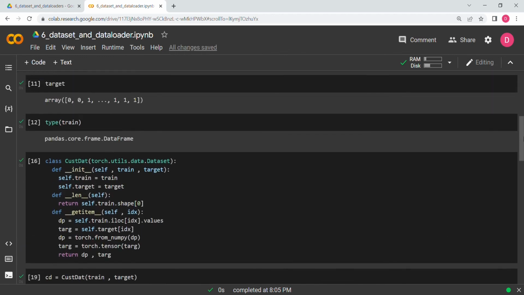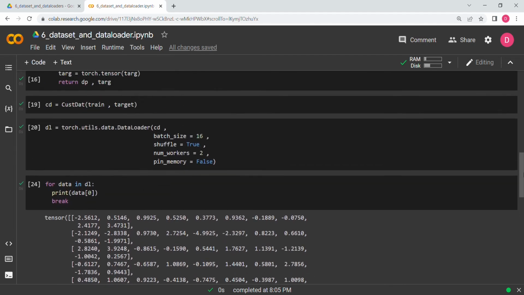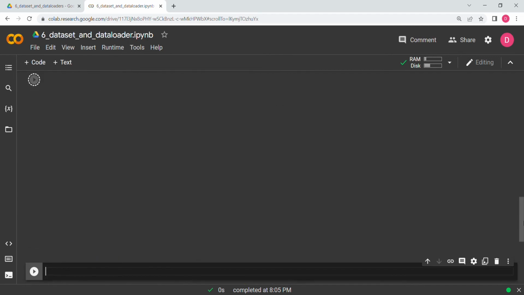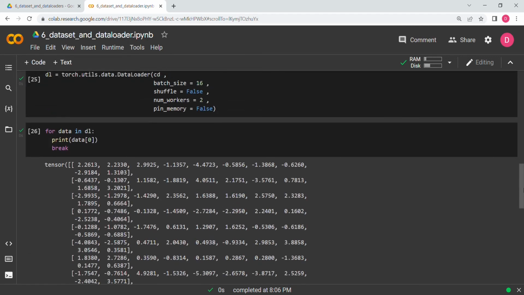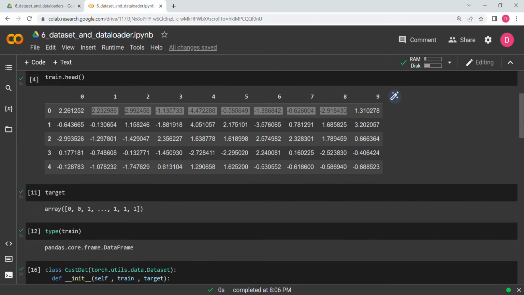So what it did, it gave 16 different values to this getitem function as idx. Now since we have taken shuffle as true, we don't really know what it gave. If you say shuffle equal to false, then I'll be able to explain it much more clearly. So if you give shuffle equal to false, obviously the first one is 0, 1, 2. So it took 16 indexes, 0, 1, 2, 3, 4, 5 up to 15. It gave them one by one, it gave 0, and when it gave 0 you got the 0th row.